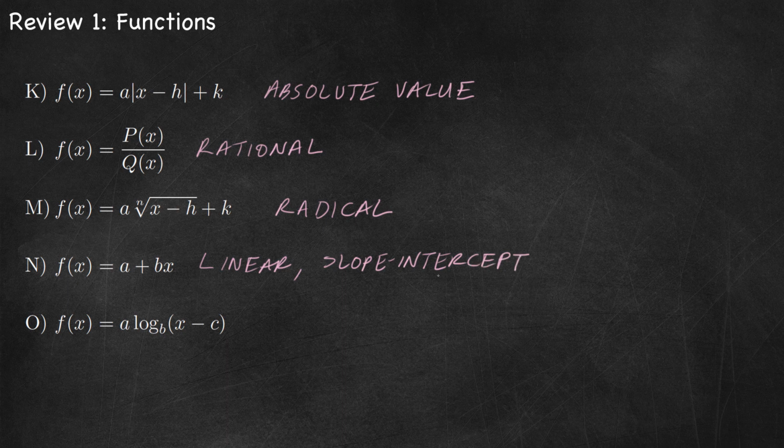Now, when you first learn linear equations, oftentimes we teach that it's in the form y equals mx plus b. In that case, b is the y-intercept, m is the slope. But pay attention to the way this one is written, a plus bx. The b here is the coefficient of x, so that is actually the slope in this case. And the a would be your y-intercept. So it doesn't matter what we call the letters. We have to look at if it's the coefficient of the linear term or if it's the constant coefficient to determine whether it's that slope or y-intercept.